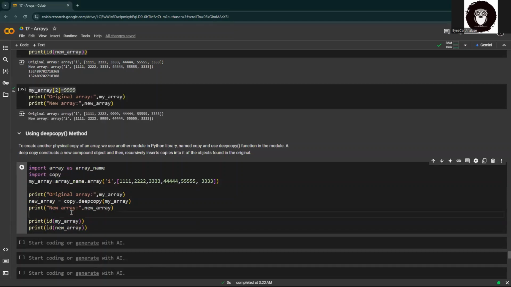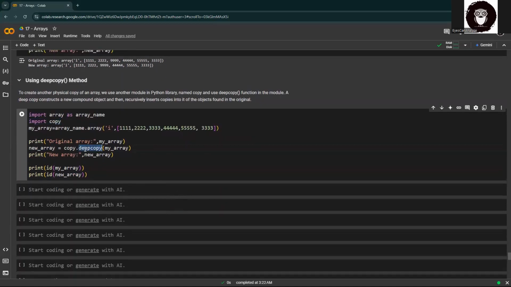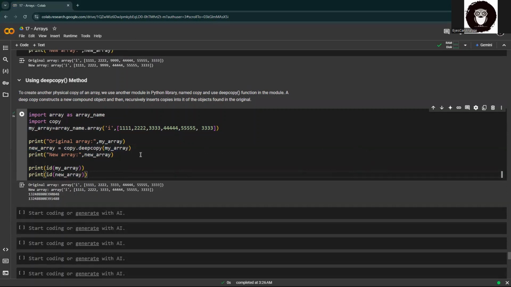So what we have done here is we have this original array. We are creating a deep copy by first importing the module copy so that we can get this method. Then from copy, we use the deepcopy method to copy my array into new array, and then we check whether the IDs are the same or not. Let's run this.